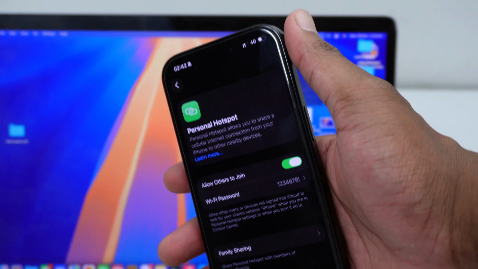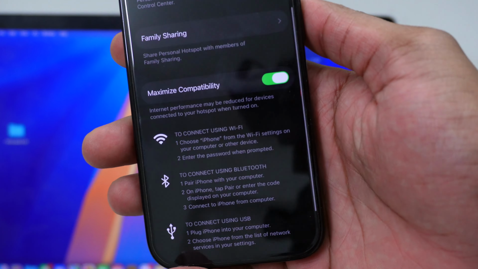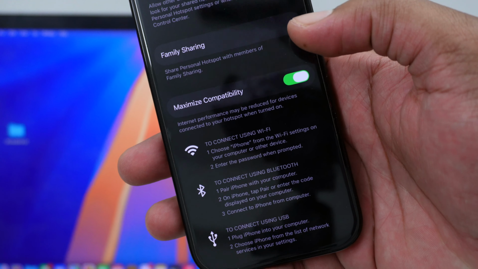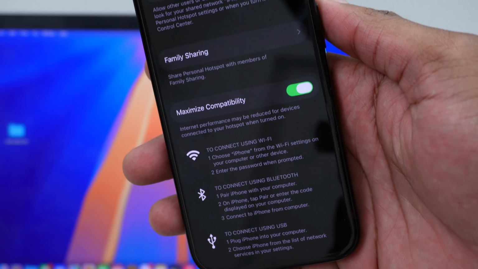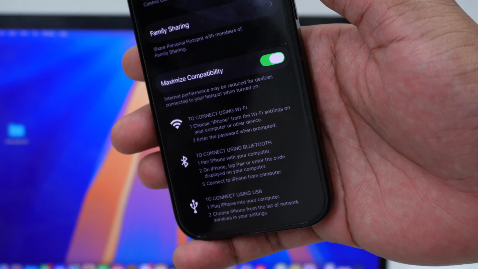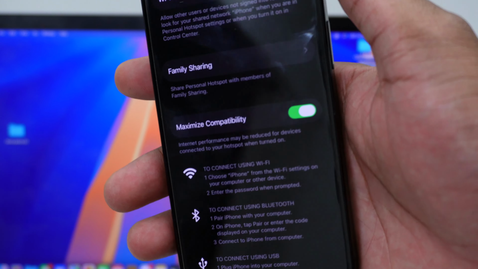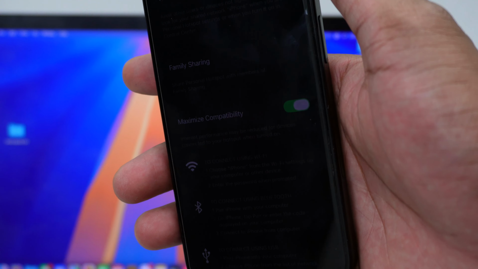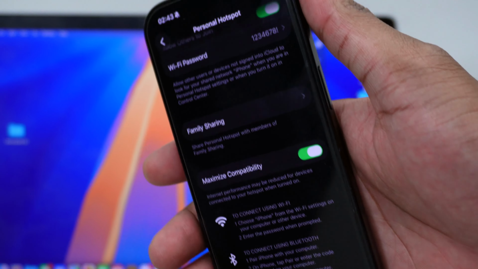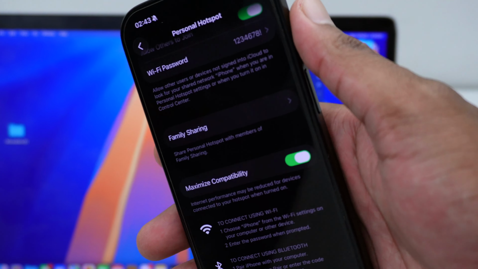Now, if you're still unable to connect to your personal hotspot, I would recommend you scroll down and make sure that the option Maximize Compatibility is turned on. It should be on. Basically, maximize compatibility allows you to connect to pretty old devices which are unable to find the specific Wi-Fi band. We have different Wi-Fi bands on every router, right? And this option allows us to reach out to more devices. Of course, it's probably gonna consume more battery on your device, but I would recommend you turn it on.